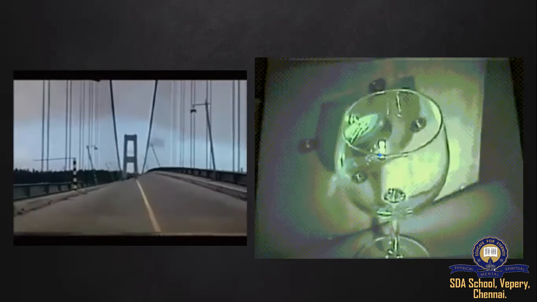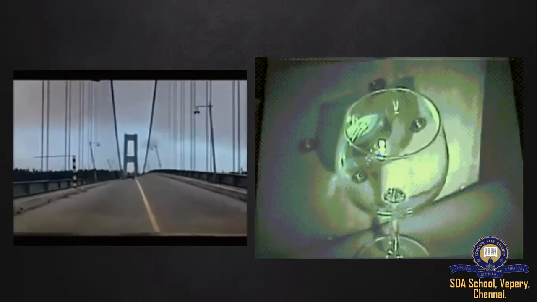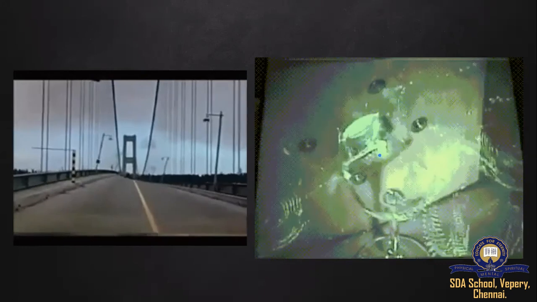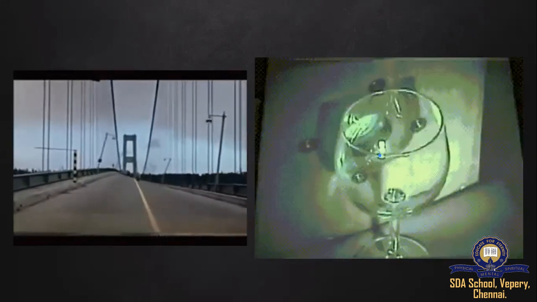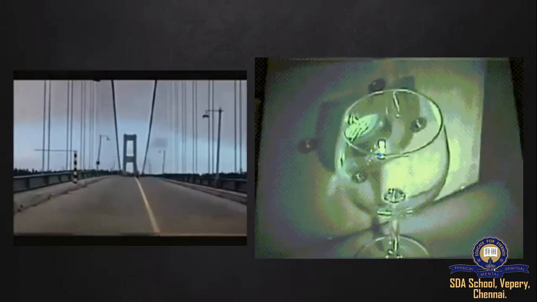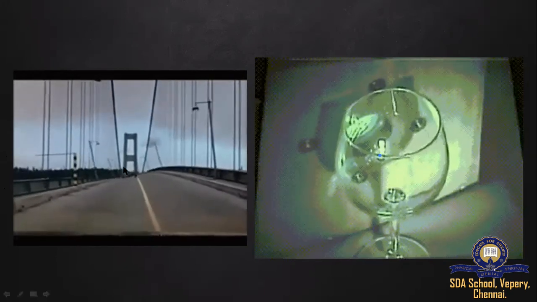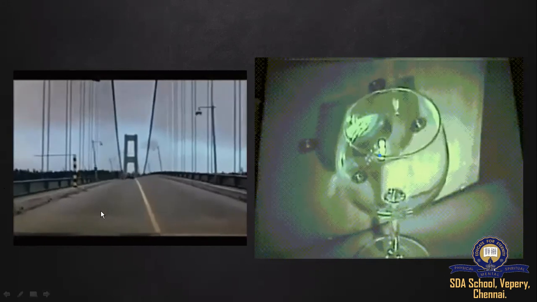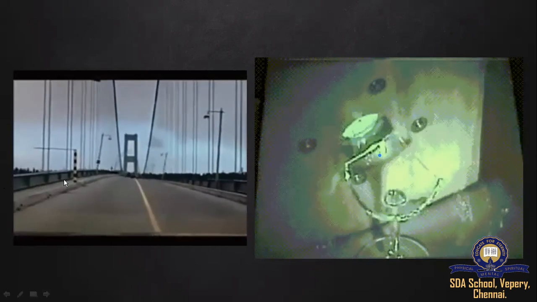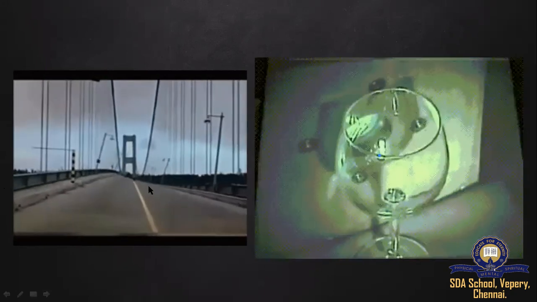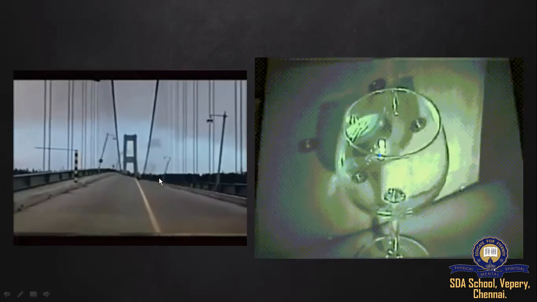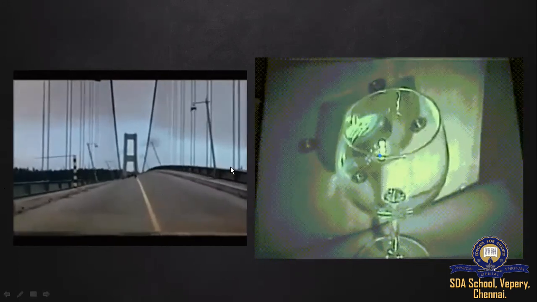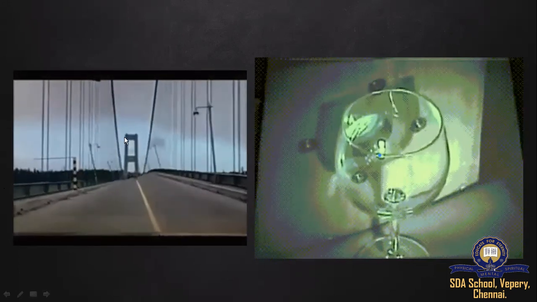Sometimes what happens is when the soldiers are marching, their marching frequency will match the natural frequency of the bridge. So what will happen when the two frequencies match? There will be a huge amplitude in vibration, and this is the huge amplitude in vibration. You might have experienced this when you're walking on a bridge. When a lorry goes on the bridge, you will be able to feel the vibration of the bridge under your feet. But if this lorry happens to make this bridge oscillate in the natural frequency of the bridge, the amplitude of vibration will be very big.